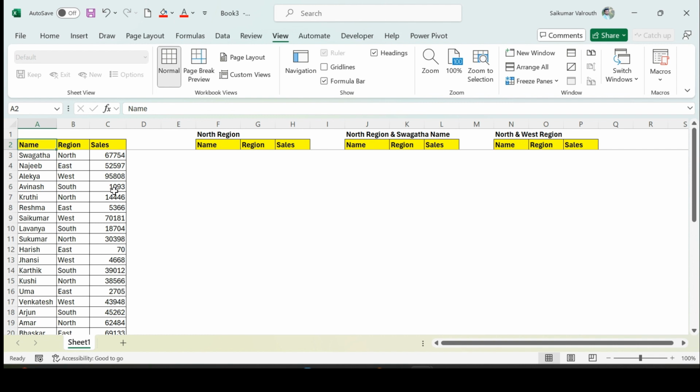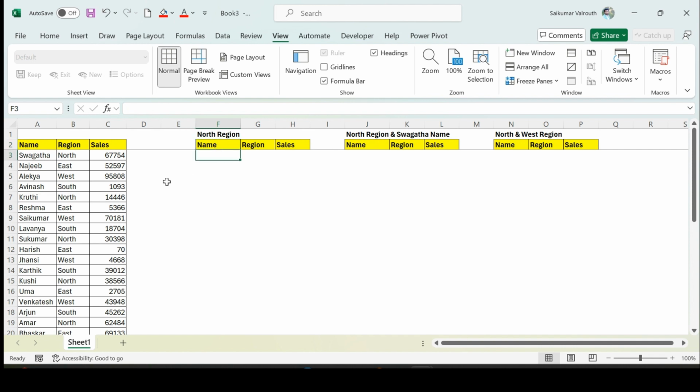Majorly we are going to focus on multiple conditions today, because normal filter functions work with a single condition that many people already know about. If you don't know about it, just comment below and I'll give an example for single conditions also. But let me give a small example first of what exactly the filter function is.